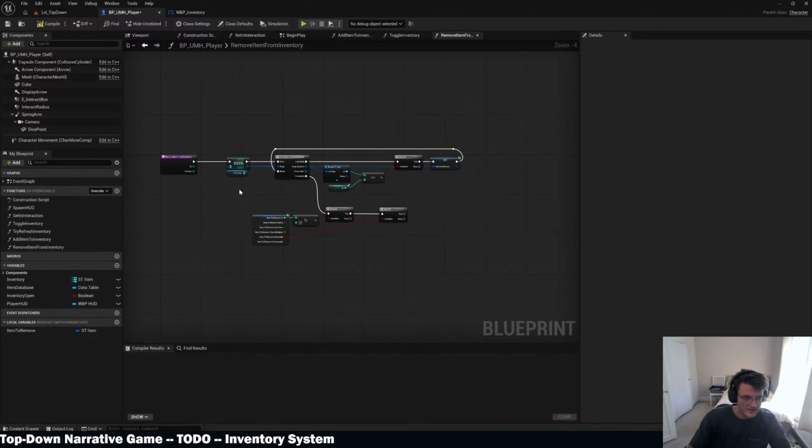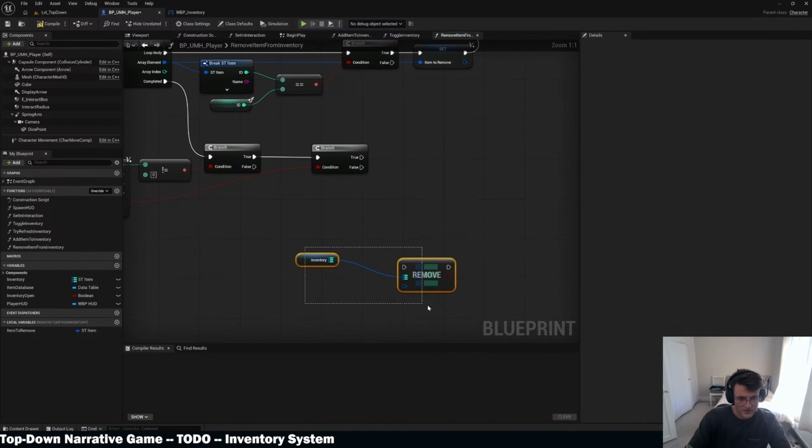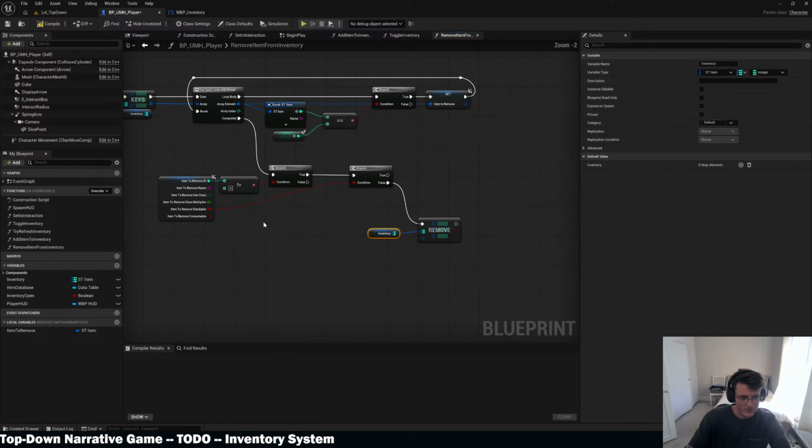False, then just get our inventory and is there just a remove? Just try that for a moment. Is it stackable? No. Remove, item to remove.